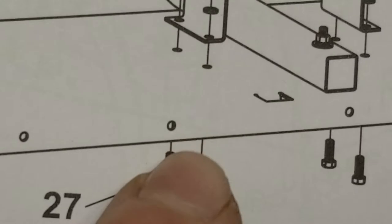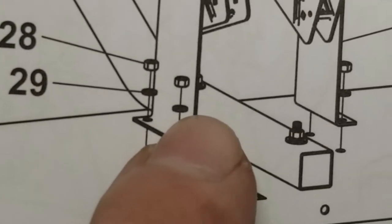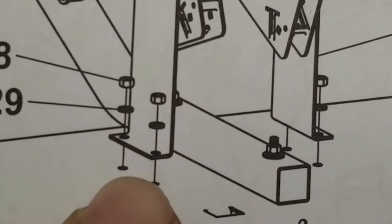And you can see here once again, bolts from the bottom through to the top, lock washer, nut, no flat washers.